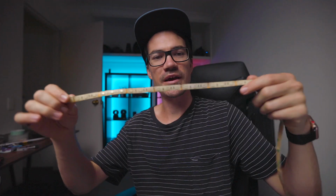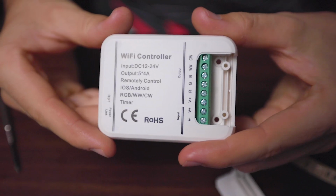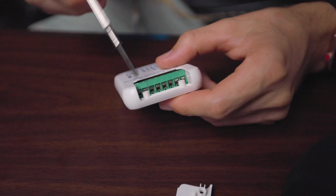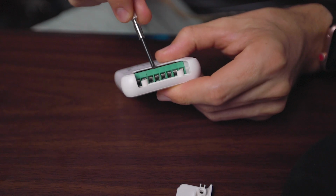So if you want to make these LED RGBs smart, then this is the controller that you want to get. I've got a spare little bit of RGB strip here, so I'm going to use this just to test it and also show you how you'd wire this up. Alright, so we've got the little controller here, and we basically just want to take this off and loosen off the screws that we need.